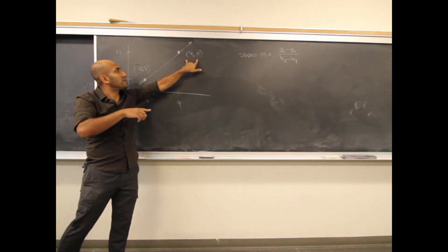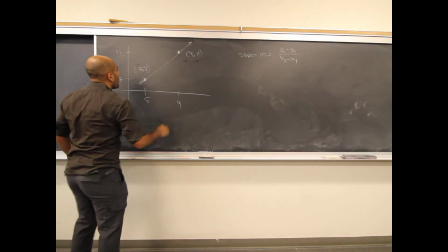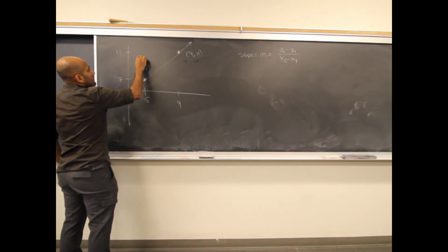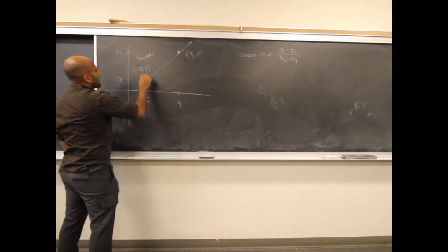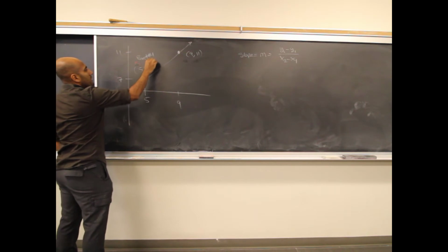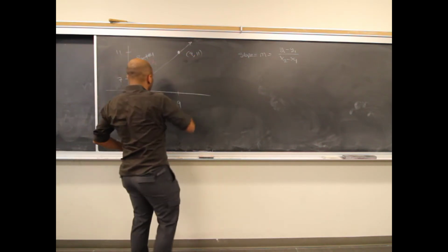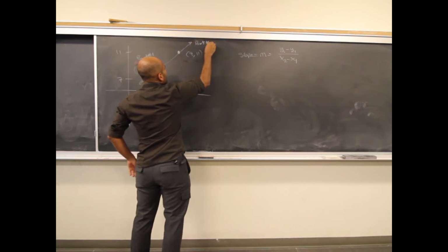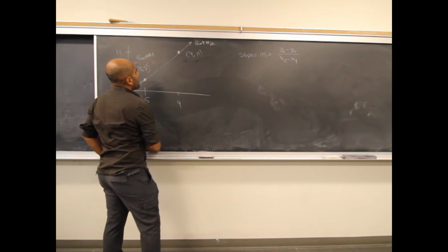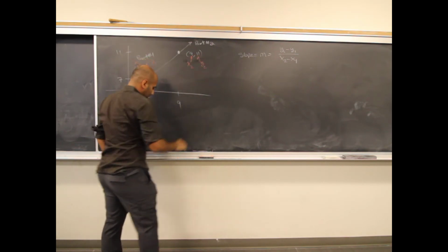So I'm going to do it both ways here so you can see that you end up getting the same answer. Okay, so first of all, the way I did it on the previous board, let's call this point number 1, which means that this guy here is x sub 1 and this is y sub 1. And if we call this one point number 2, then that means that this guy here is x sub 2 and this is y sub 2.